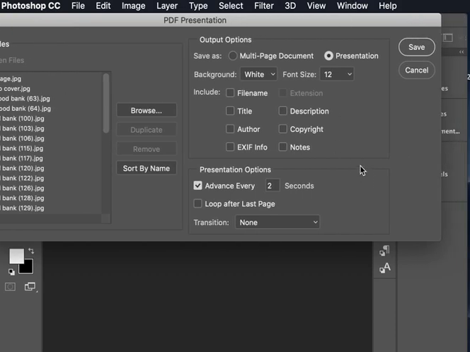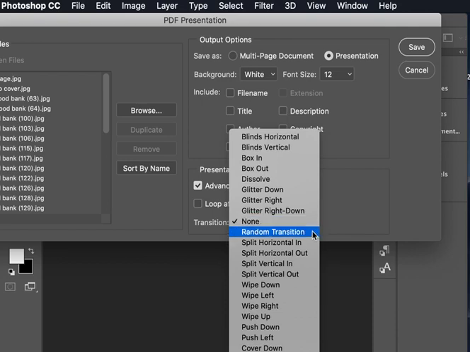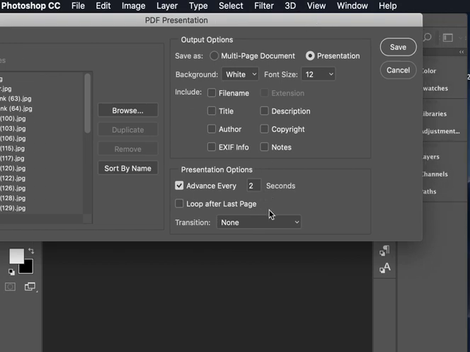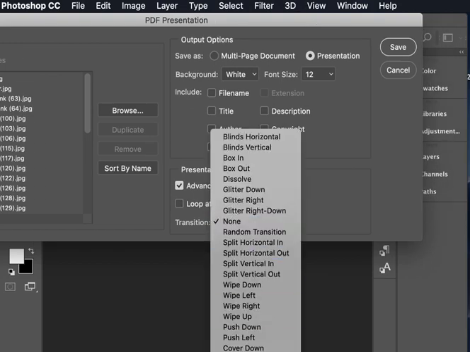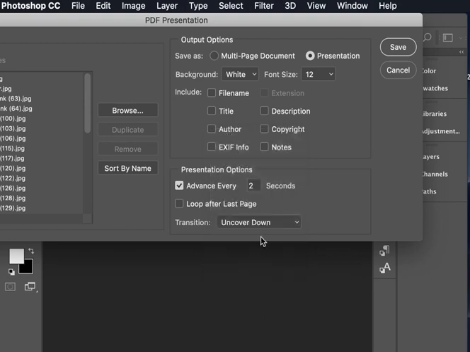That shouldn't be too much of a problem for what we're trying to do, but this is important that I do want you to have uncovered down, and it's just out of view on here, but if you keep going just a little further down, you're going to find that there's a box that says uncovered down, and that's the one that I want you to check.